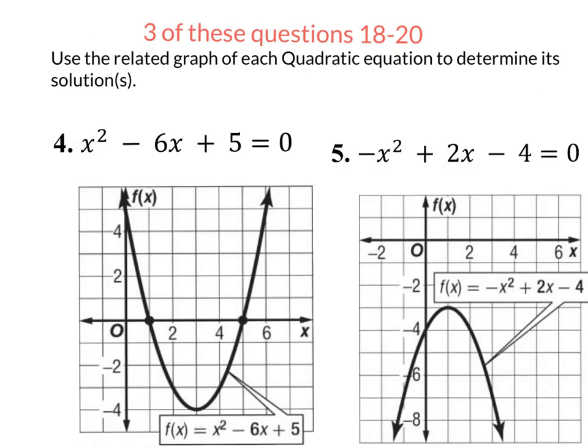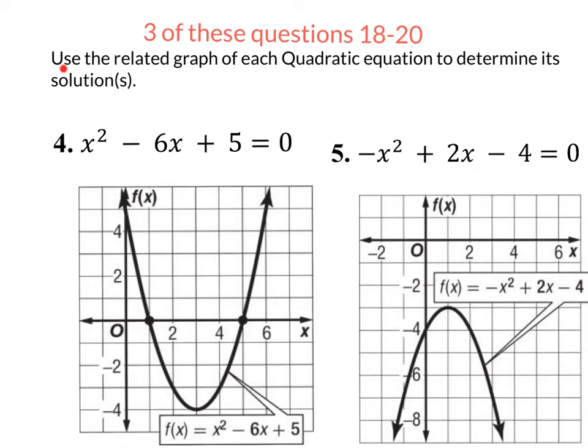The next 3 questions, questions 18 through 20. Again, 1 through 11 was just random questions like, what's the vertex of h of x? What's the max value of g of x? Questions 12 through 17 are 2 graphing questions that are worth 3 points each. And that takes you all the way to 17. And then questions 18, 19, and 20 are this easy. These did not come out in your homework, but we've definitely talked about them.